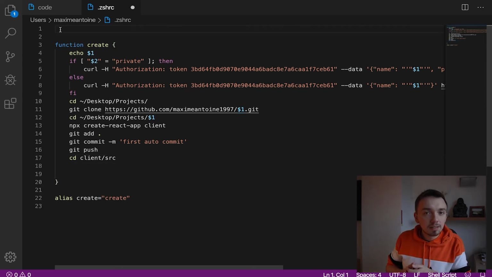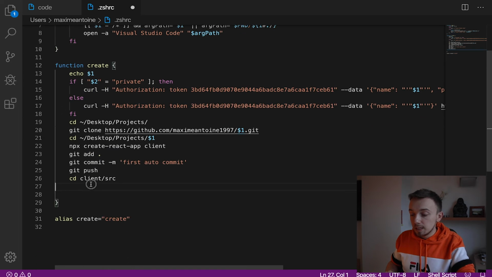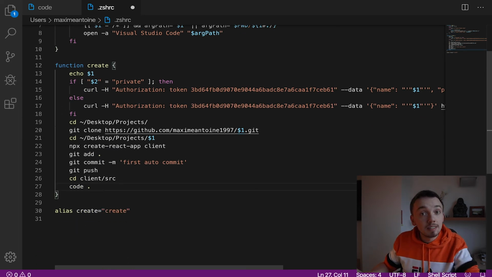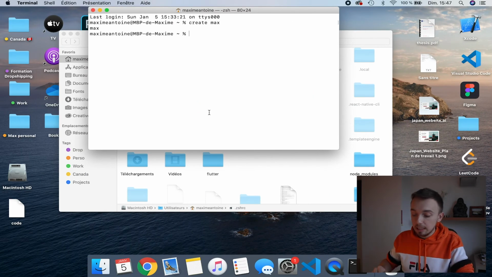After looking a little bit on the internet, I found a guy that made a function that makes that whole thing work. Apparently it's not possible with CSH to open Visual Studio Code immediately. Again, you can get it on my GitHub repo. And with that, we can immediately open Visual Studio Code. And when all this is done, normally I'm able to start my project. So we will save this and we will see if it works.